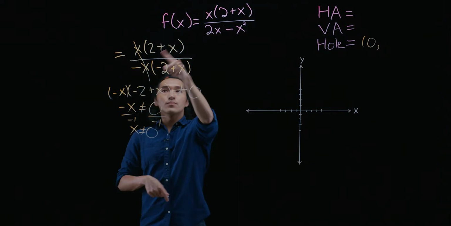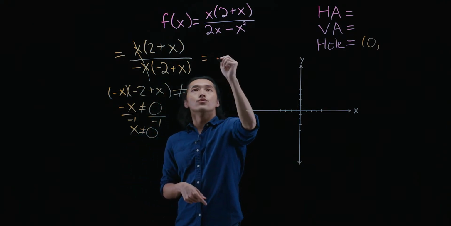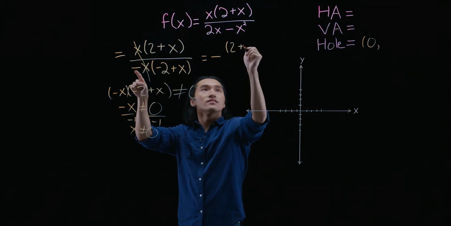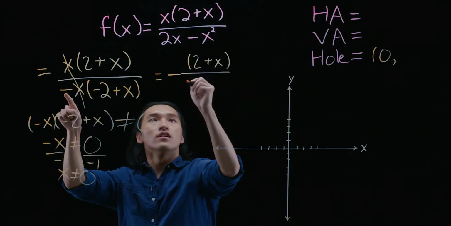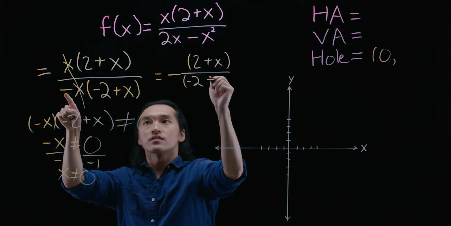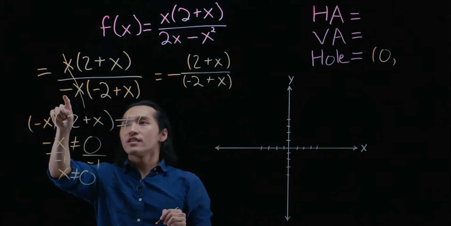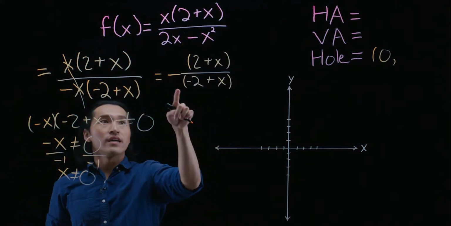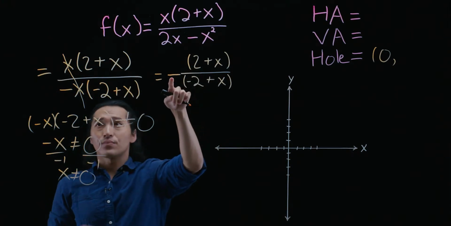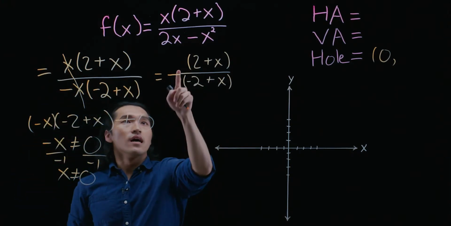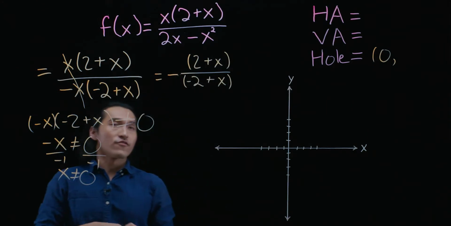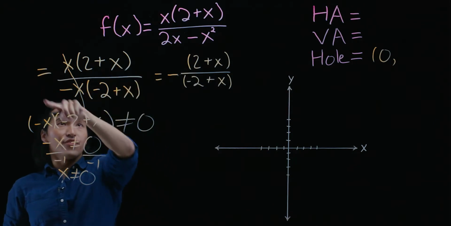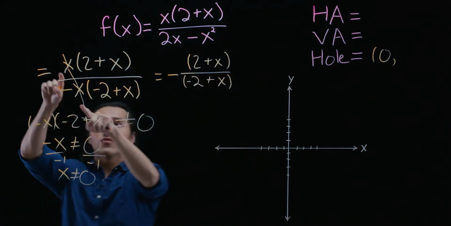So this would simplify the whole equation to negative, we still have the negative sign here, and then parentheses 2 plus x, all of this over negative 2 plus x. Now notice the negative sign, I could pull that out to the front or keep it in the bottom. It's the same thing either way. The whole thing is negative either way. I prefer to keep it out front for illustrative purposes. You'll see later why. So now we've shown that this is technically the same thing as this. We've just removed the zeros.